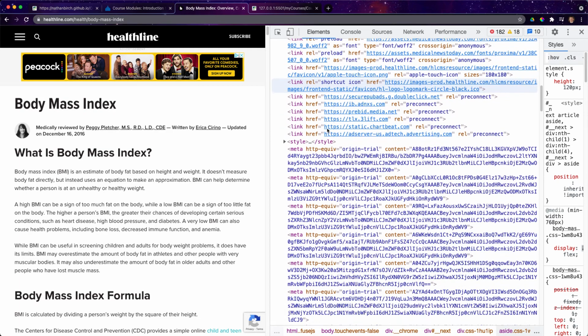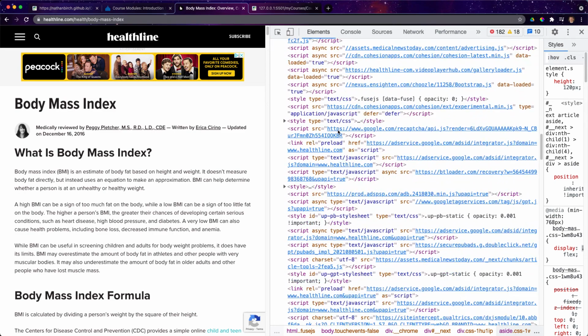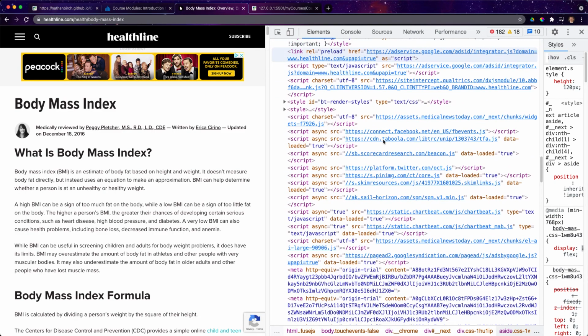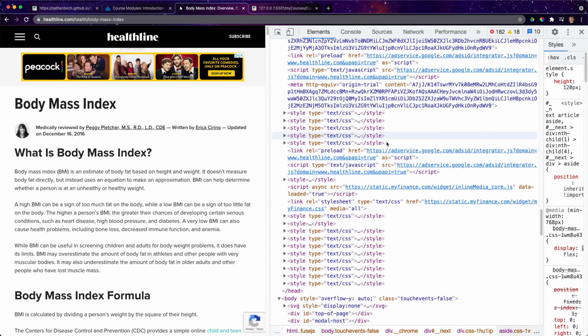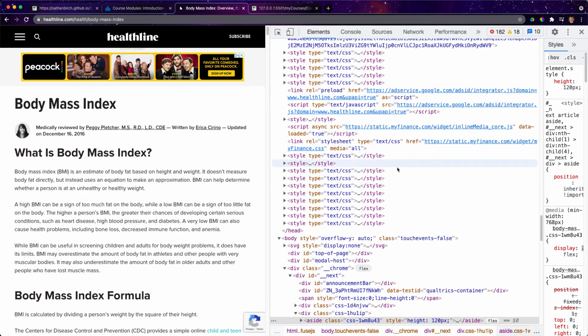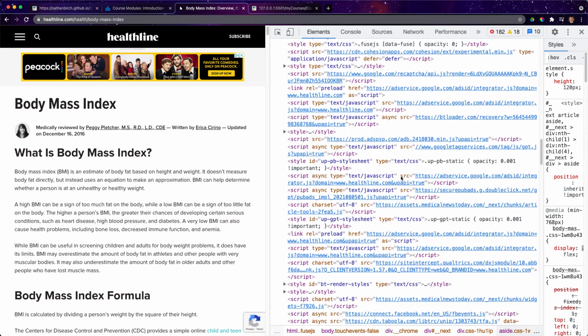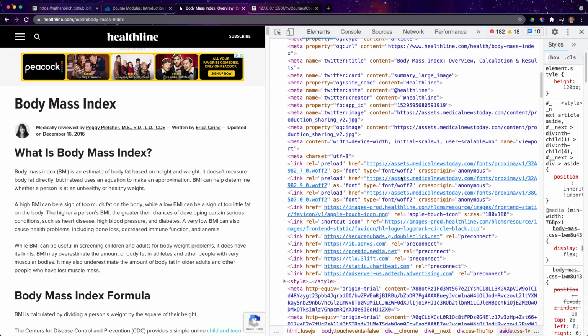There's a lot of stuff in here. Holy cow. Let's see here. Title. I did not see a title in any of that, but it would be really easy to miss, and it might not even have a title tag. It might be using something else to put that there.